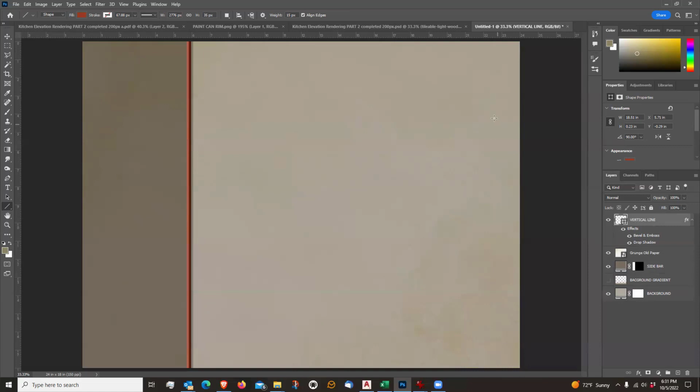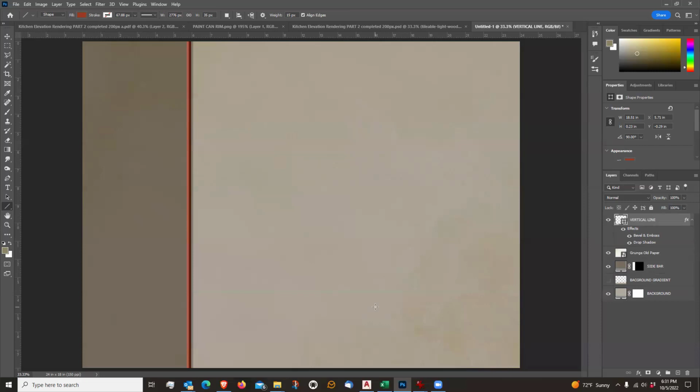So what I'm going to do here is put my render up here, and then place some of my materials down here, and then maybe put my paint colors here, and then I'll leave some space for a title block or some titles here. That's kind of what my plan is.